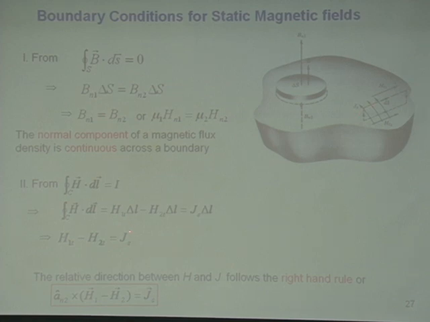Okay, and you know that the H field has a direction, and this is defined as the tangential component of the magnetic field because you integrate the field tangent to the surface. But on the right hand side, you have a current. There must be a relationship associated with the directions for those three quantities. And if you just use the right hand rule, you can figure out that you take a reference direction for a_N2, okay, and then you have this kind of general expression for the tangential component of the H field. Okay, this comes from the right hand rule.